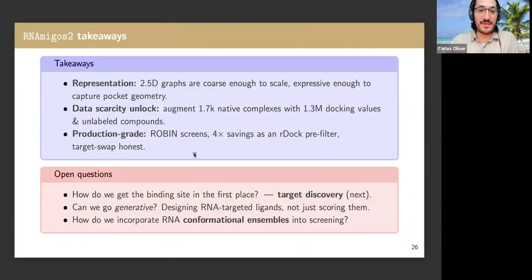Yeah, so I encourage you to have a look at that review and basically highlight from here that it's really important to understand how you're going to be evaluating the model. So think about what kind of representation is going to get the model to focus on the right interactions. We need to tackle the data scarcity, so we need to generate more physics-based data. And we also need more wet lab experiments so that we can validate in an orthogonal direction. So the Robin screen was really useful to us, but we're always looking for more external signals that we can evaluate our models on.